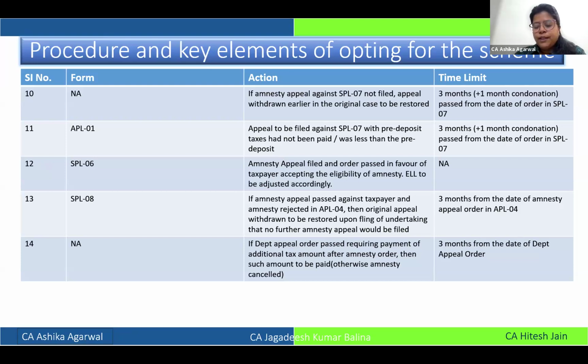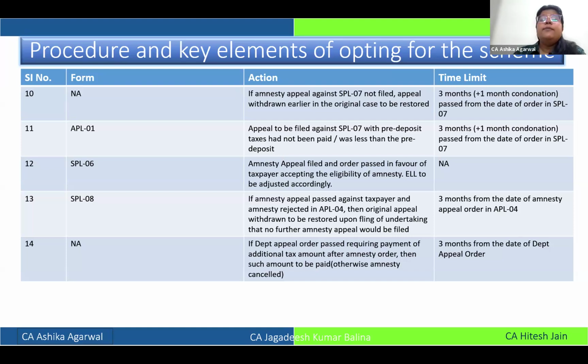Now, we understood what the period covered is, when the scheme is applicable and when it is not applicable. Now there comes a scenario, even like ITC refund and all, even that issue is covered and it is within the period, you have to make the payment within 3 months of the passing of the order determining the tax payable. If you don't pay, you won't be eligible for this scheme.